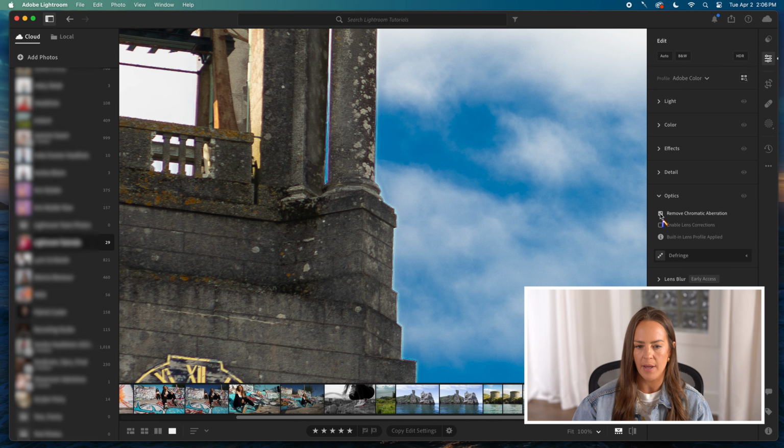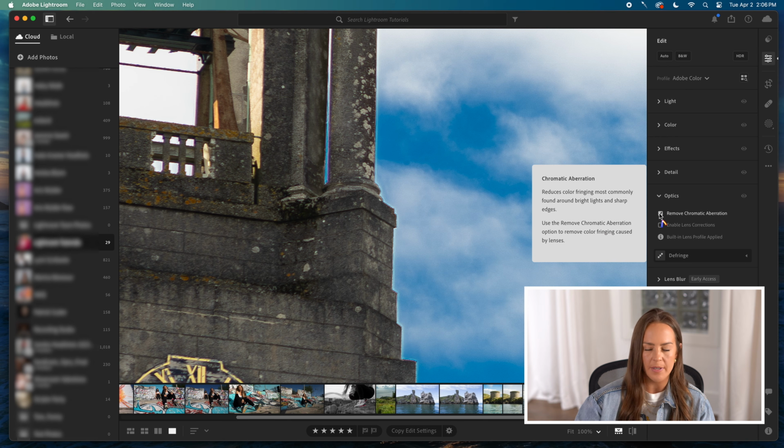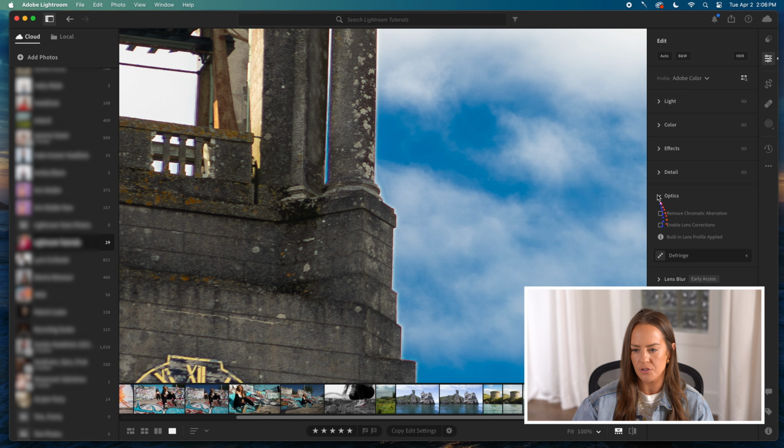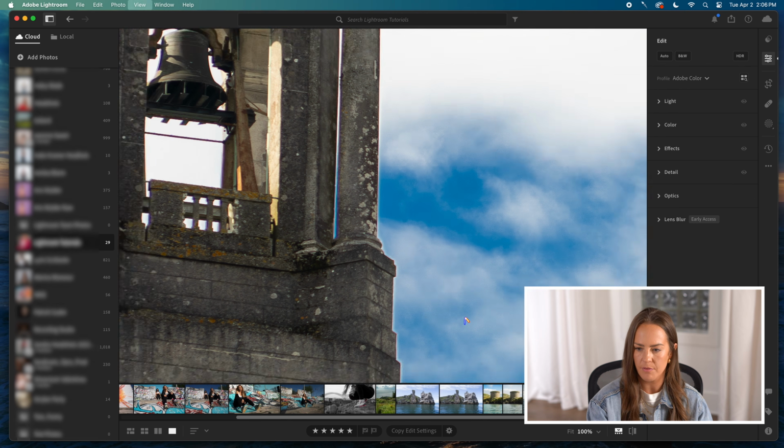I'm gonna hit remove chromatic aberration. And you'll see those little tiny white lines that were right around the building. It kind of removed those to create less contrast. You have to really be looking to see that work. Again, know it's there. It's something to look up in a different tutorial, but we don't need it right now. Same thing with this enable lens correction, not for today's tutorial. But just wanted you to know it was in the optics column itself.